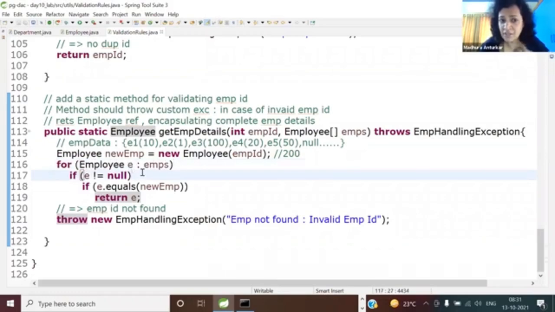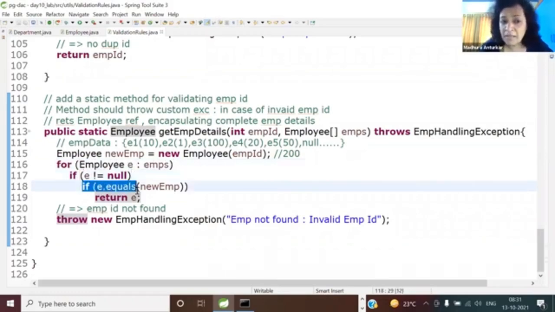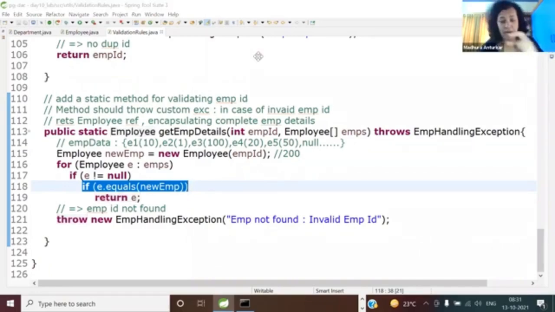So it's a simple null check. And the moment equals method returns true. Tell me, equals method is based on what? Content equality. Our equals method, employee class's equals method, is it based on reference equality or content equality? It's a content equality. Are we checking the complete contents or only employee ID?